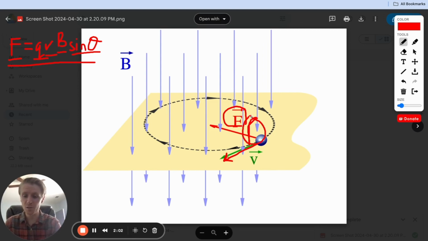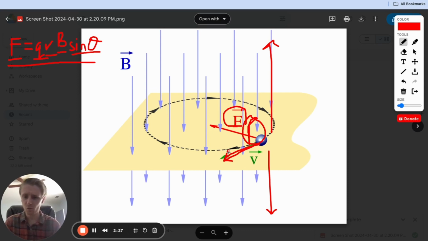And the reason we're concerned about it is because this is actually really interesting. The closer to perpendicular this particle is moving relative to the direction of the field, the more force is going to be exerted on it. So if it's moving parallel or even anti-parallel, the force is going to be zero. No force is going to be exerted on it by that field. But the closer it gets to perpendicular, the stronger that force is going to be.